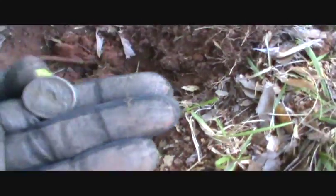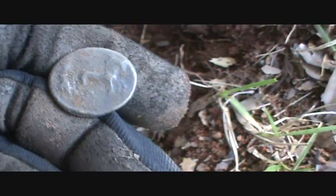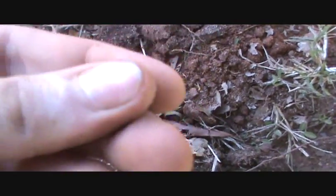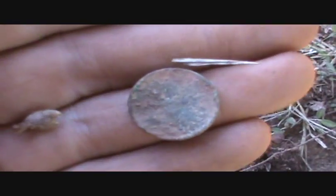I just got a weird find here. It showed up as a pull tab. It looks like some type of ancient coin. Look at that. I don't know if it's silver, but I'm gonna rub it. It has a date or something. It has some writing on it. It's a foreign coin for sure. It has a pony or something on the back. That's weird, but cool. So I'm gonna clean it up and see what it is. Okay, I just got a signal out of the hole here, and it's a wheat penny. Looks like one. Yeah, but it's very corroded. So I'll have to clean that up and see what year it is.